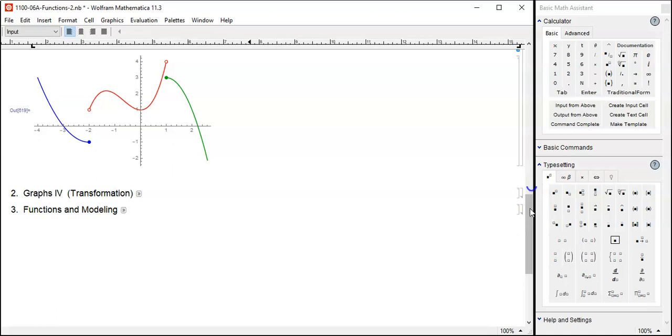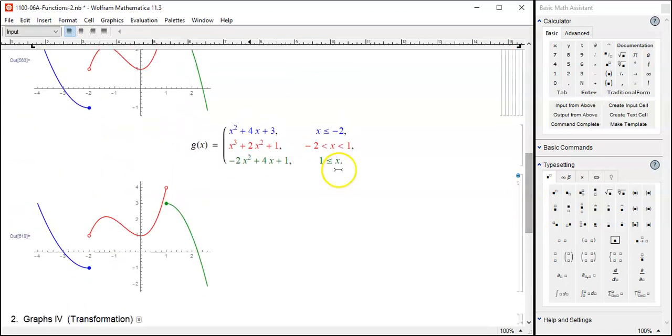I corrected it now. Now this graph corresponds to this. So x equals 1 no longer belongs to the second line. Now it belongs to the third line. Therefore, the solid dot belongs to the green curve, which corresponds to the third line. And a hollow dot replaces the previously solid dot in this red curve because we have strict inequality here. So x equals 1 is not part of the second interval, represented by the red curve.